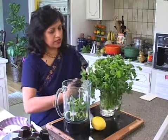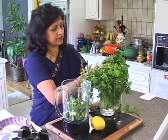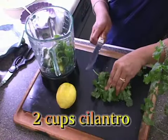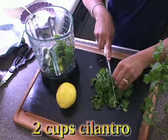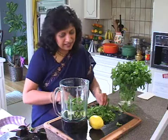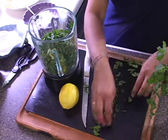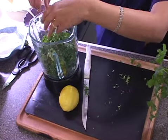Then take lots of cilantro. And it helps if you chop it and put it in the blender. Cilantro has very intense aroma, and I know people either love it or hate cilantro. But I assure you, this chutney is something very different. So if you have a family member who does not really like cilantro, don't even say it is cilantro chutney. Just say it's a green chutney.